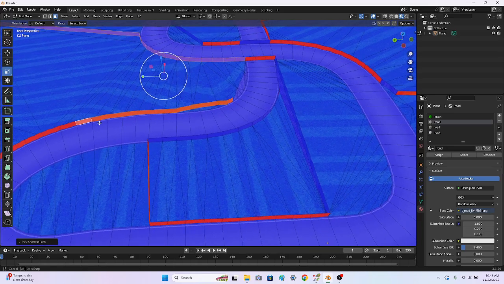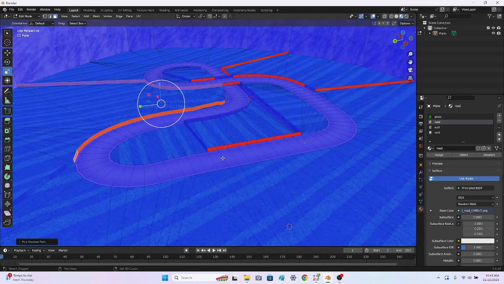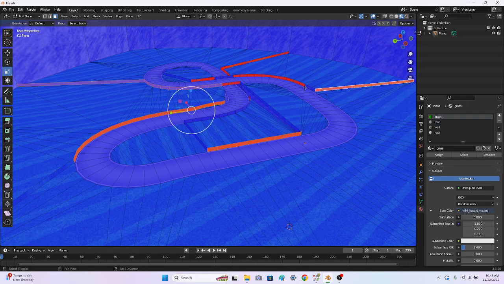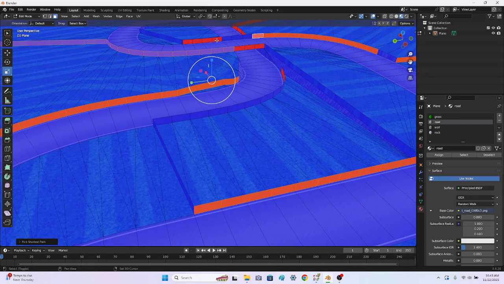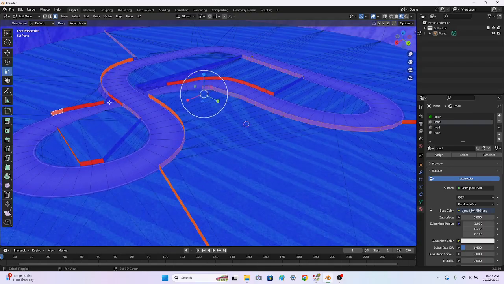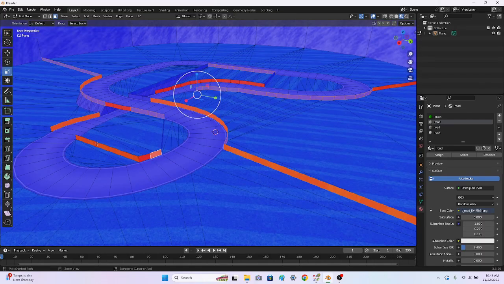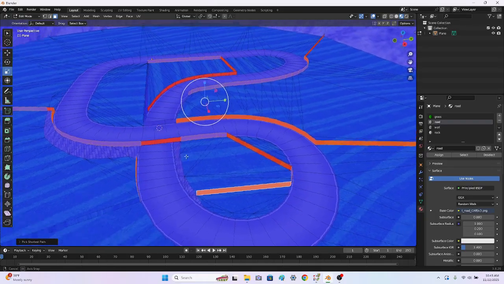So I'm going to select all these walls that are red. And I don't want them to be red. See? But they are red. I'm going to make them the right color.